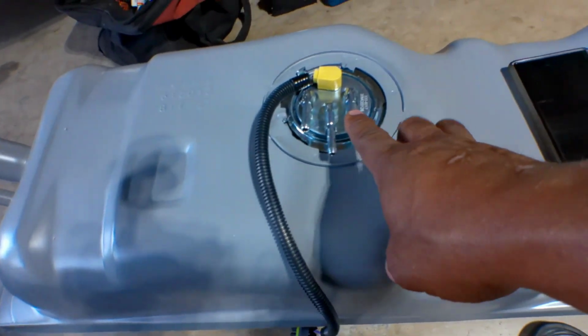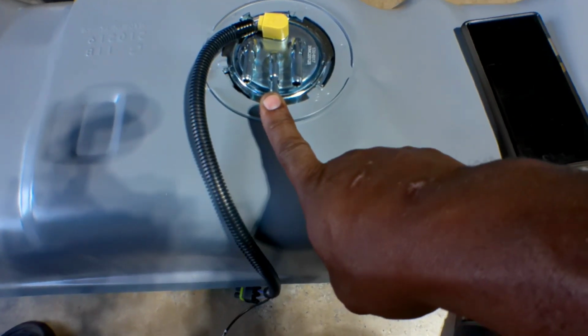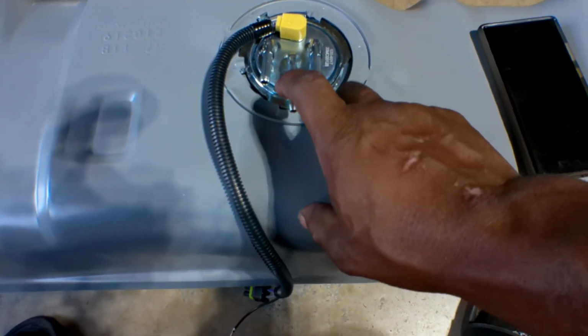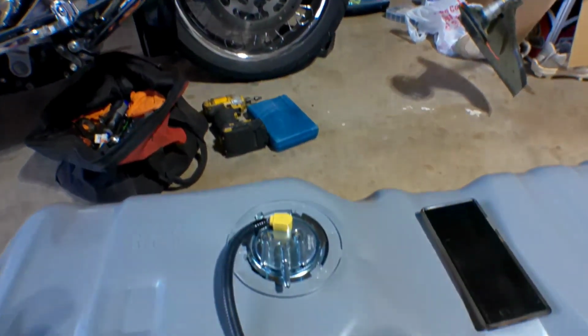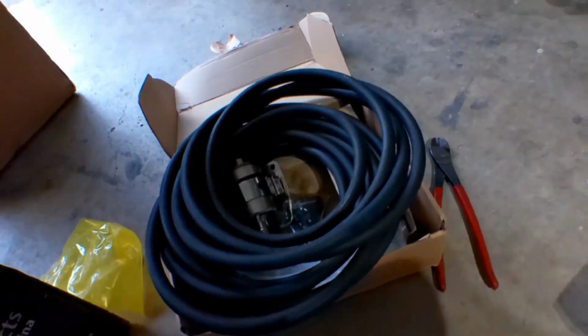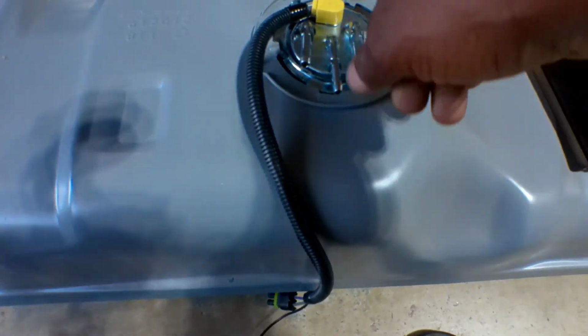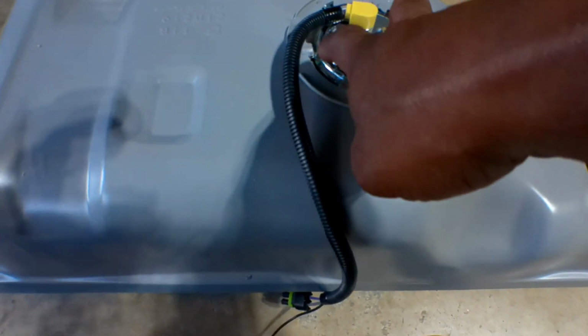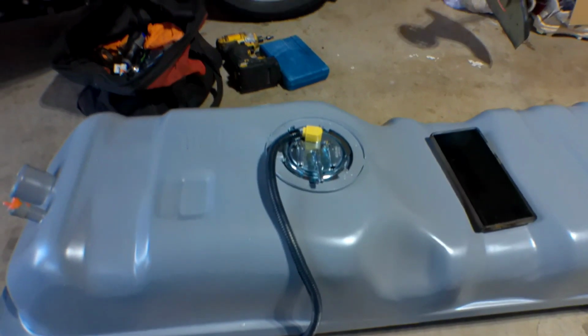And then I gotta do a little bit more research. I know this is my feed line, return line, and this is my vent line, vacuum line. So I gotta figure out what I need to put on here, if I just need to run the hose up on there. I got hose right here, but I think that's my bigger size hose, so I need some smaller hose, and I need some hose for this one and for this. So I gotta buy some hose for this, some for that, and figure out what I need to attach here so I can connect the hose to it. So that's where we at with that.